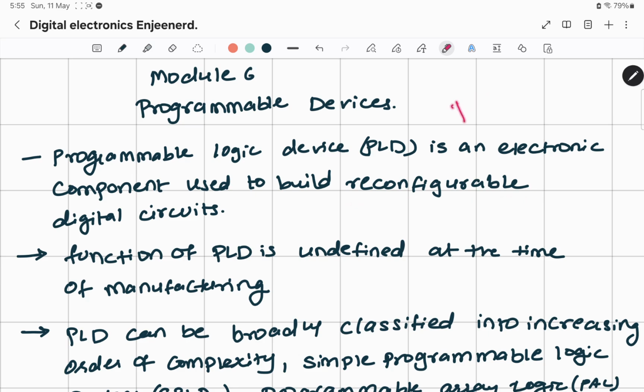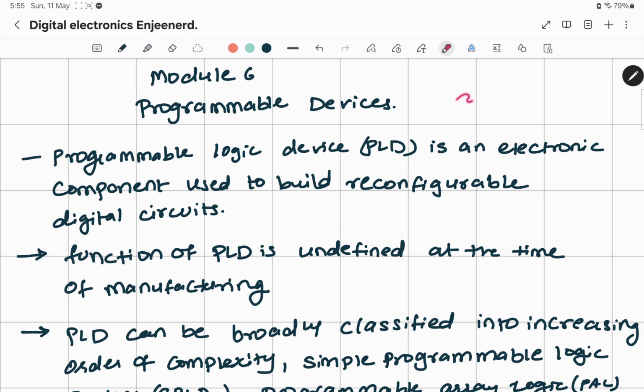Now, if you remember the combinational circuits which we had made using gates, say for example something like this. If I make this circuit once, I cannot modify or change anything in this circuit, right? But if I have to add multiple functions to this circuit, then I'll have to recreate this entire circuit. So rather than doing that, I should have a reconfigurable device which, depending on my requirement, I can reconfigure and get the functions that I require, right?